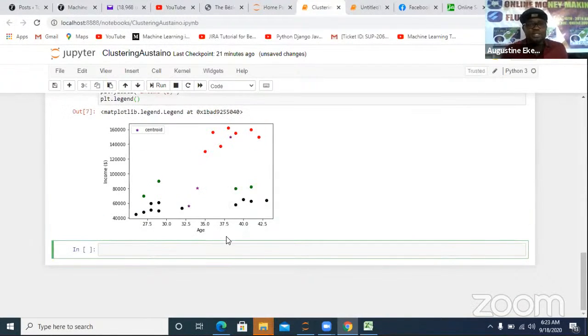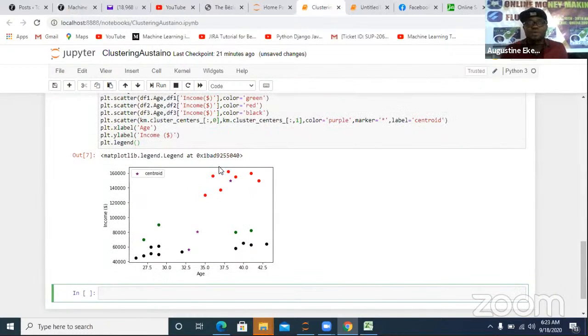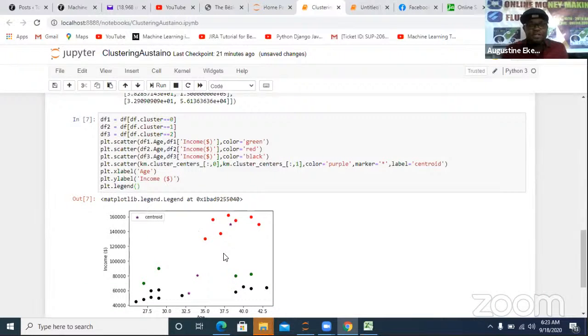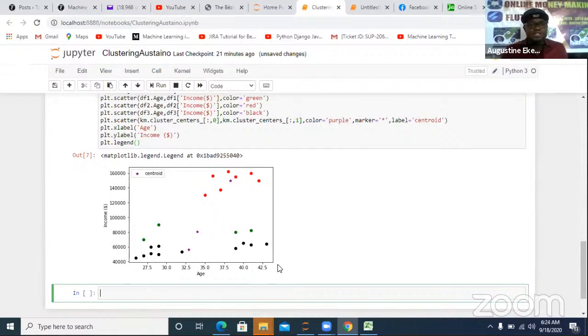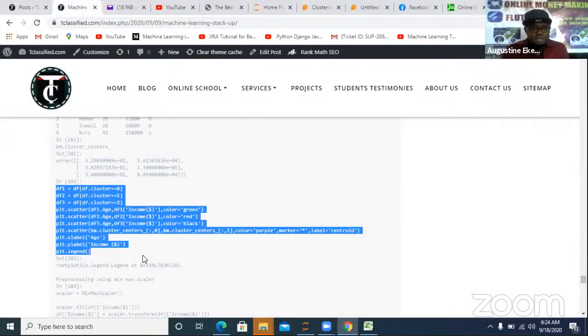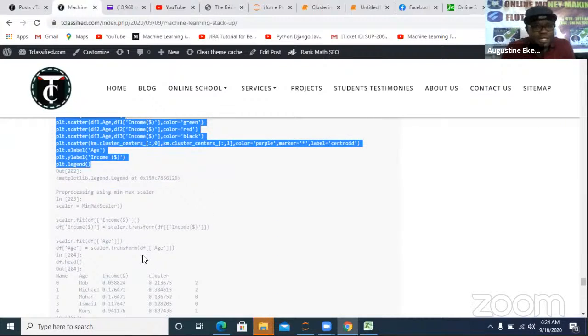So if I plot this, you can see this is one cluster, this is another cluster, this is another cluster. Are we together on this? This is the center for this, center for this, center for this. So it's all shown. So let's use this. I'm going to stop here for now.